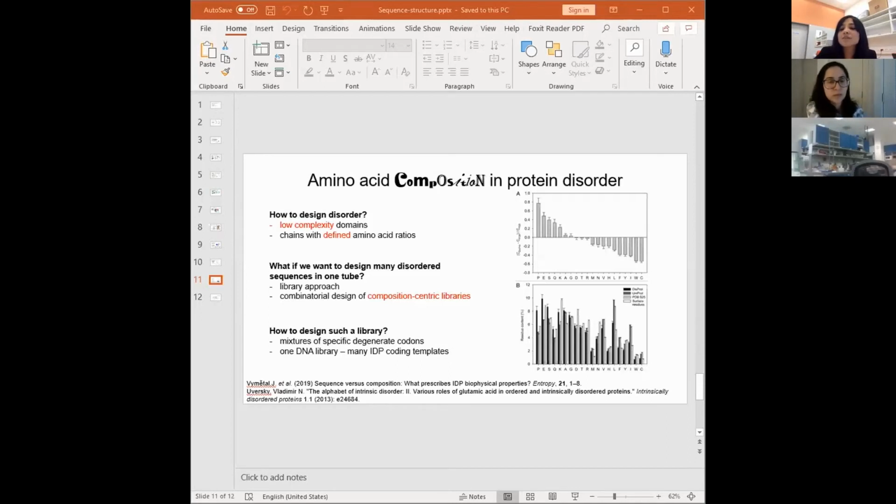The sequence is not very well conserved. And in fact, this is a very important feature because biologically, it's important because they can even recognize different partners and they can change the conformation very easily.